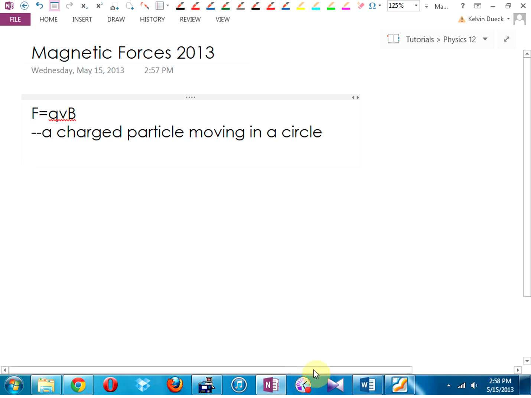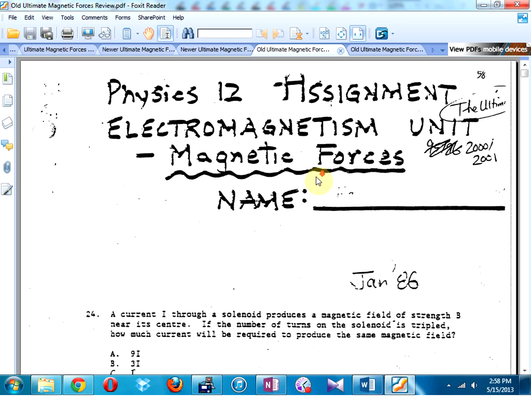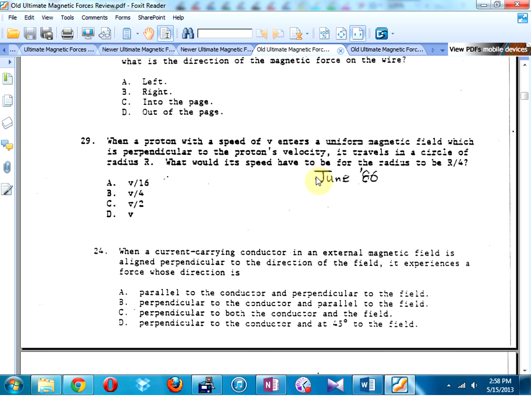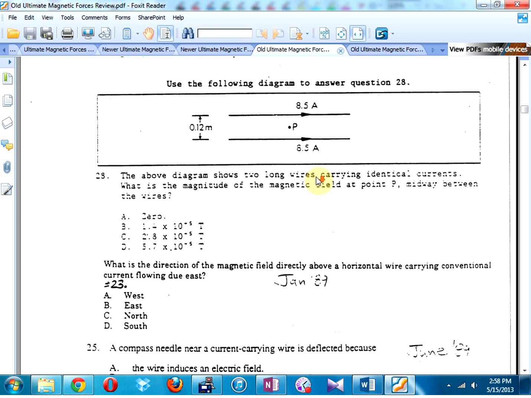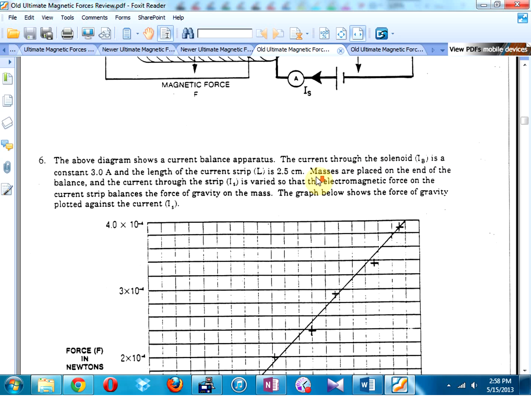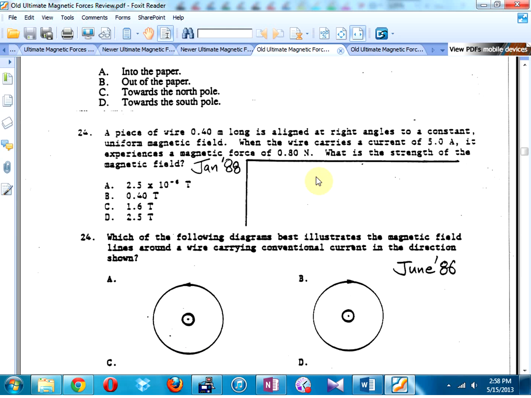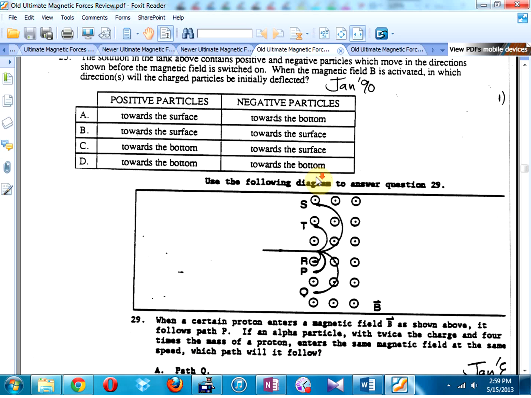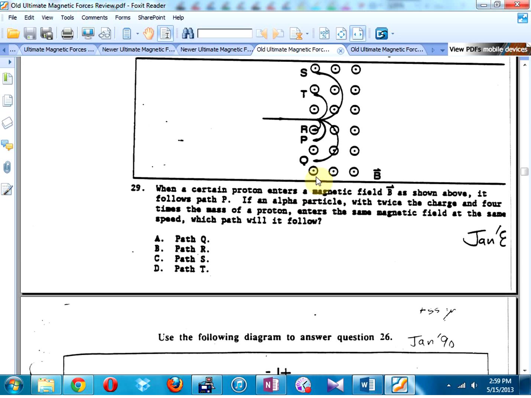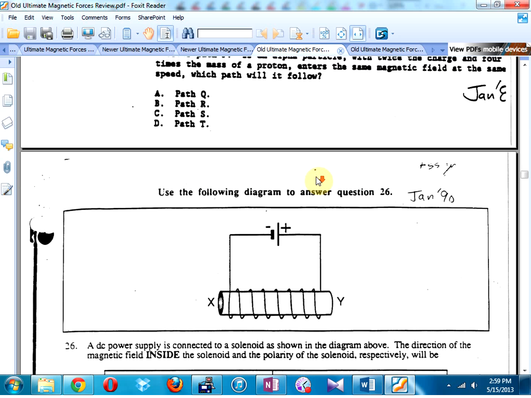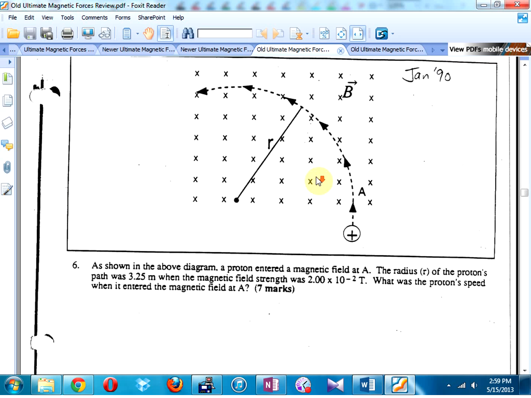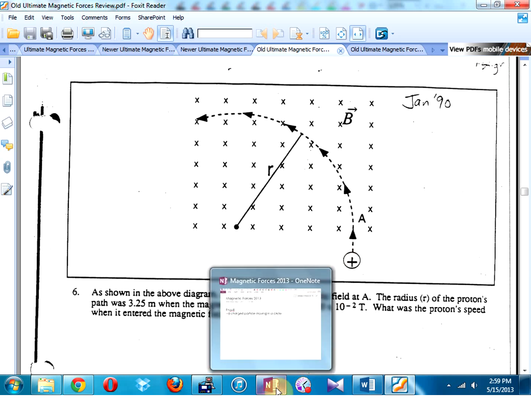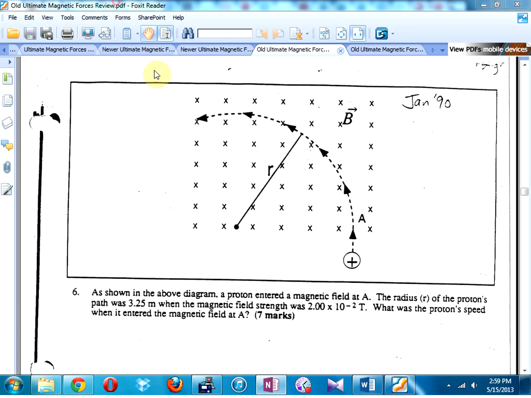And as an example, oh, heck, let's go with one of the old ones. Sure, that'll work. This is my old cut and pasted review that I used to use back when I first started teaching Physics 12. I'm looking for a lovely written question here. I'll try to. If you ask me nice, sure. I'll print things. Here. This works. This is from January 1990, back in the day. They had tests back then? Shut up.